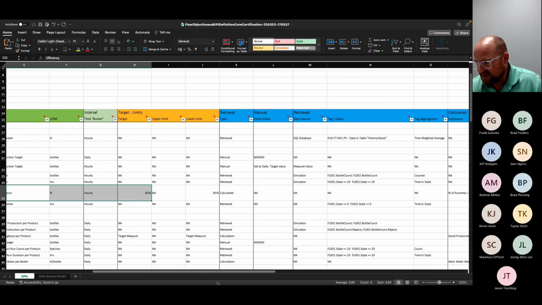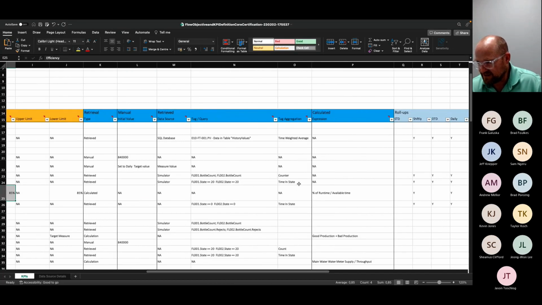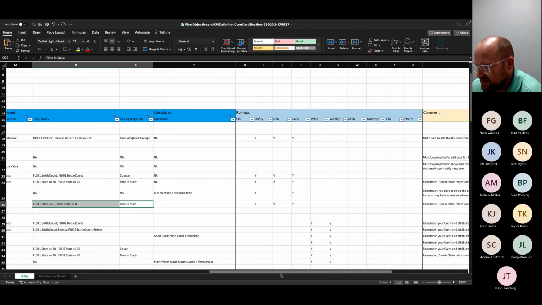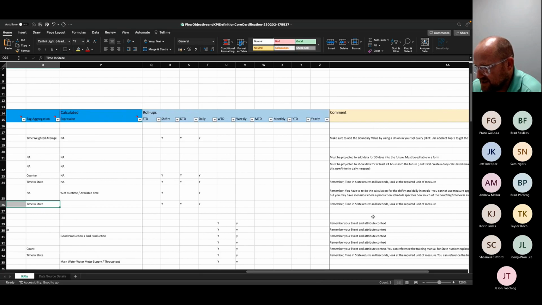That's very simple. It's exactly what we've done, time and state. In this case, the state is just going to be 0. So every time that the machine is 0, it needs to tell me what the duration is. And just remember, it's in milliseconds, so do your conversion.